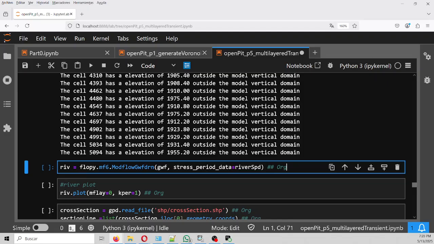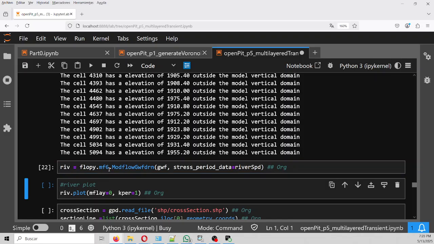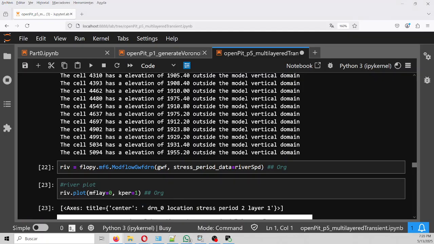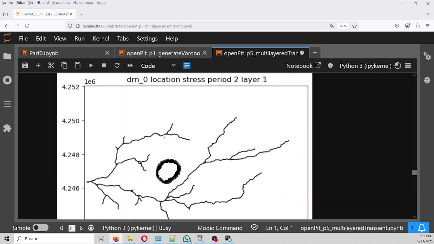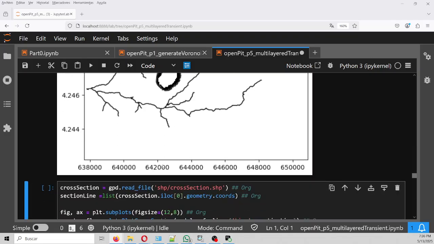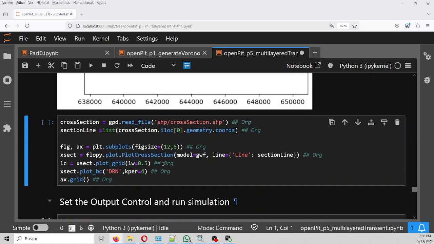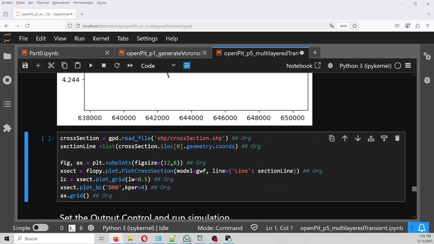So we can apply our river SPD, and then we can plot, for example, for period 1, the drainage network and the cells where the pit is active on the first layer. But this is not that amazing, because you want to see that on a cross section.